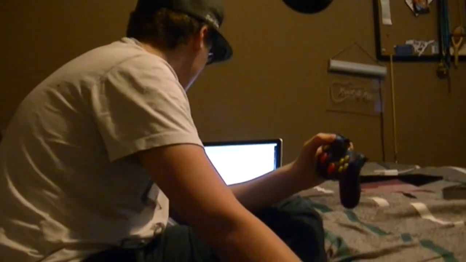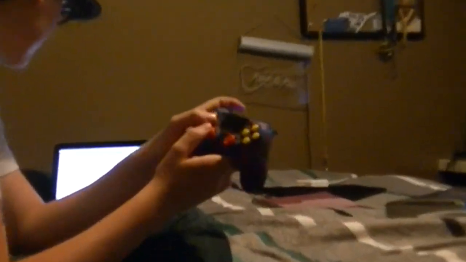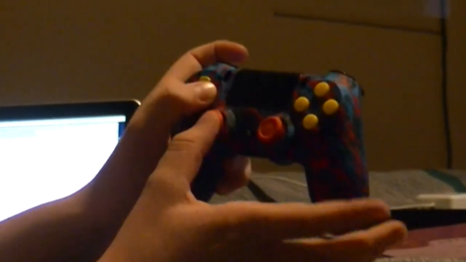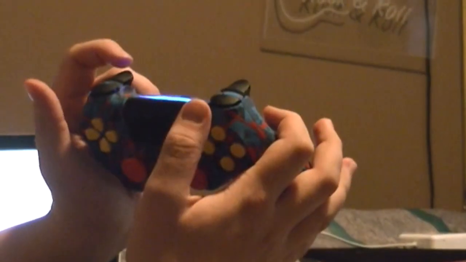And then if you want to lock it so the mods can't be turned off, you just want to hold left or right on the D-pad. You would click this and hold, and then you'd press that, and so now the mods are locked. I don't have any mods on, but that's how you do it. So let's turn it on real quick. Oops, just turned it off.